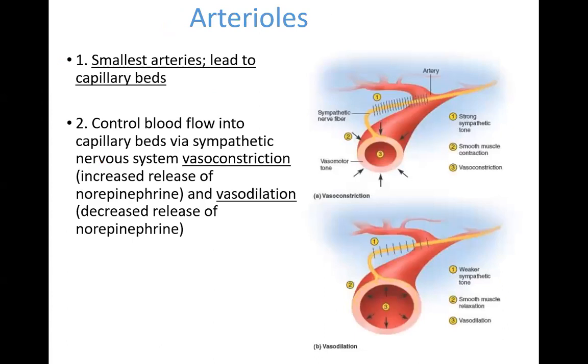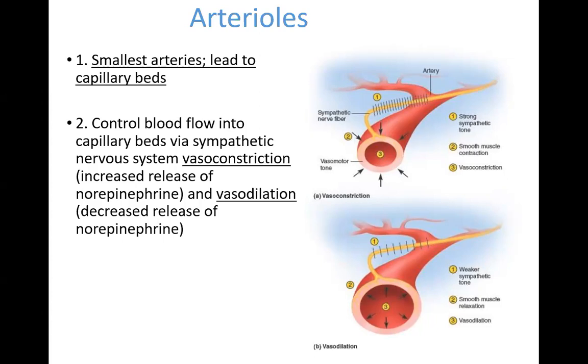Here we see the arterioles. Now these little lines are supposed to represent sympathetic nervous system stimulating that vessel. Lots and lots and lots of stimulus. So it means we have lots of neurotransmitter being released, lots of norepinephrine. And so the vessel on the top is constricted because there's lots of norepinephrine present. The vessel on the bottom is the same vessel, but it's dilated because we've cut back on the amount of norepinephrine. We simply reduce the stimulus, and the smooth muscle relaxes.